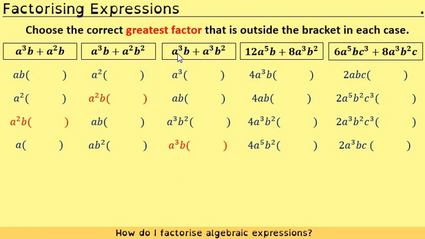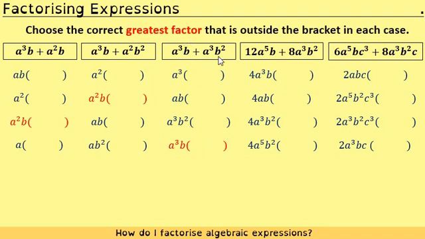Again, this expression has a's and b's in both terms, so we should see a's and b's outside the bracket. That's why the first one is wrong. Now to decide out of the next three, we already know the last one's right, but to help us discern out of these three which one's correct, we consider the a's and b's separately. If we look at the a's, I've got a cubed in the first term and a cubed in the second term. So the maximum I can take out is a cubed. And that's why this one is wrong, because this one's only taken out one a when I should be seeing a cubed. Now that leaves us with the last two, so let's look at the b's to help us.